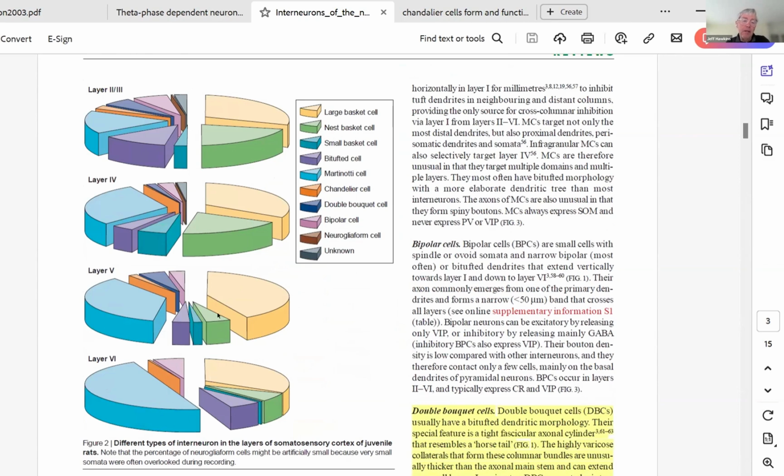You could try to make something of this, but there's so much data here. You just can't look at this and go, oh, yeah, I see what's going on. It's just data. Right? And once you have a theory, you can sometimes go and look at data like this and say, oh, maybe this supports or doesn't support the theory. But up front, it just says, okay, in layer 6, this is how many of these cells you have. It might be interesting. Okay, they got more small basket cells than any other layer.